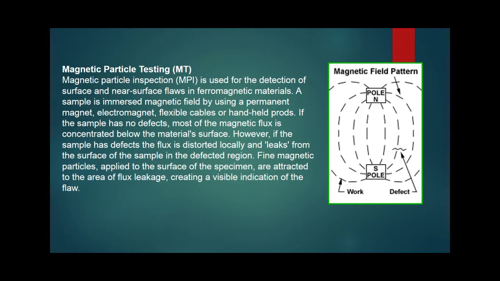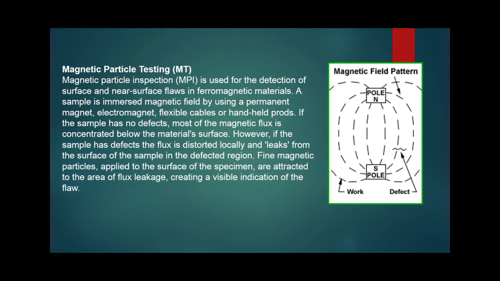Magnetic particle inspection, MPI, also sometimes called magnetic test, MT, is a non-destructive test method for detection of surface and subsurface flaws in various materials. The test method involves application of a magnetic field externally or applying electric current through the material, which in turn produces magnetic flux in the material.